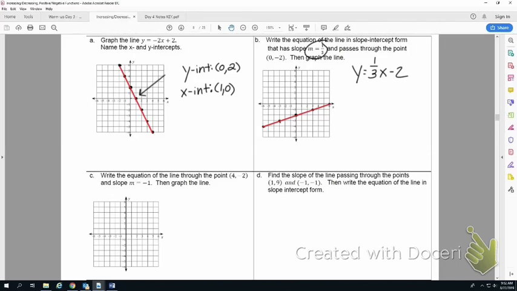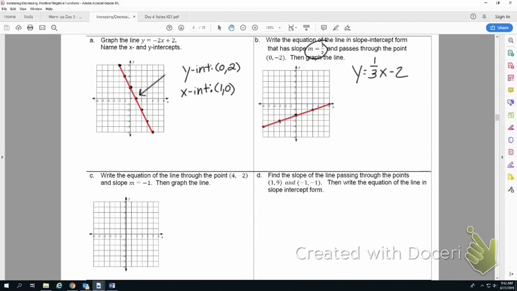This isn't on here, but just a quick question. What is the domain and range of all linear lines? Negative infinity to positive infinity. So come test time, if that's on there and it's a linear line, it should be easy. You wouldn't even have to look at the graph. Both are going to be negative infinity to positive infinity.